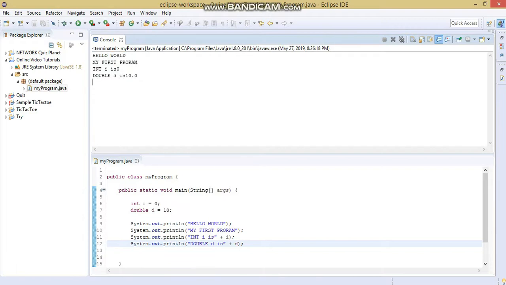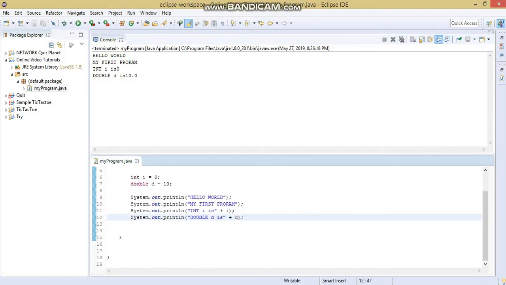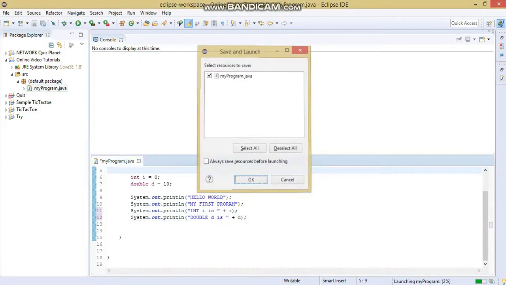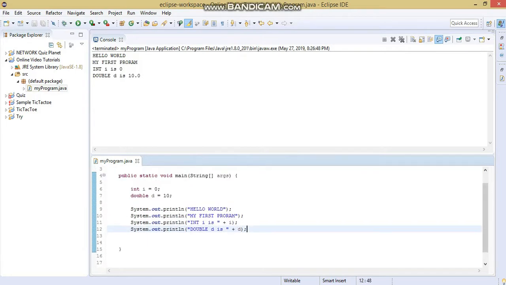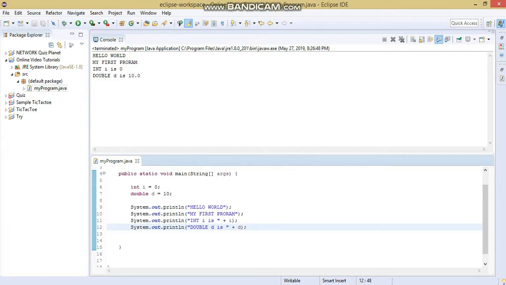So in this case, "int i is" plus i, also "double d is" plus d, and we run it, then we get the following screens: Hello world, my first program, int i is, and double d is. Let me fix the spaces so you could have a proper understanding.